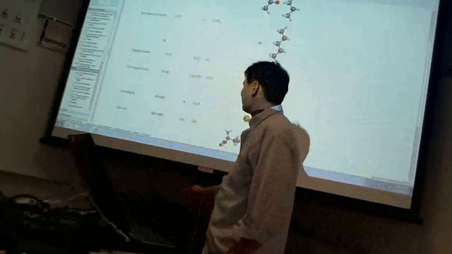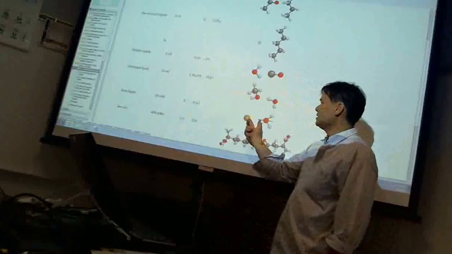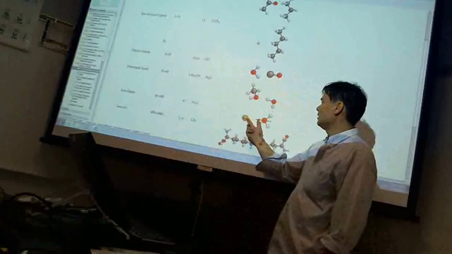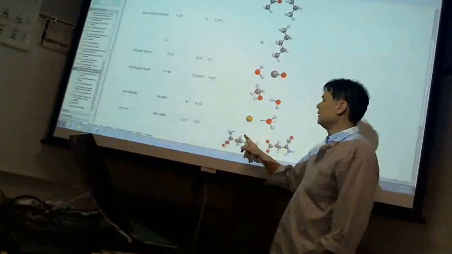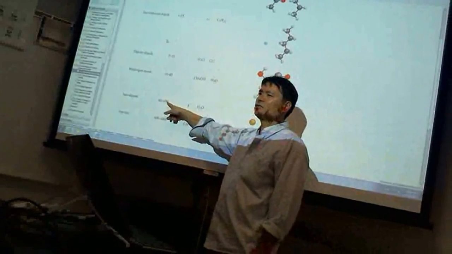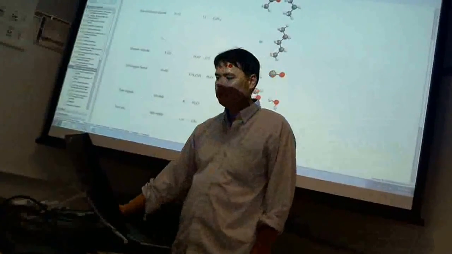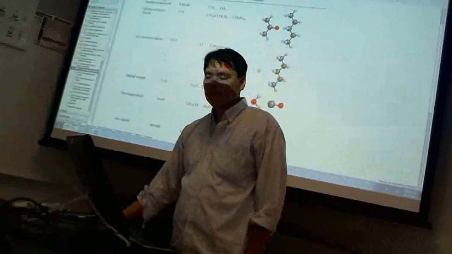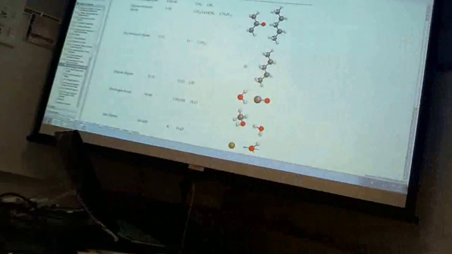If you look at this one here, the ion-dipole, potassium ions and water. Potassium ions and water are just attracted by an electrical force, the ion plus the dipole of water. But if you look at the strength, all the way up to 600 kilojoules per mole, that's like a bomb. Strong. All right, let's continue here with this.